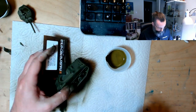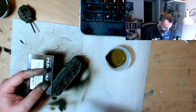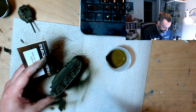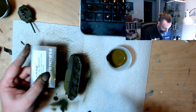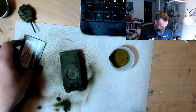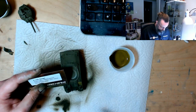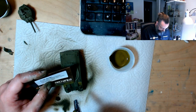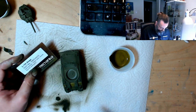And I will start by masking off this edge. I want it to be lighter here, so I'm actually going to start from that front edge, modulate it back just a bit. Mask off that front corner here. And here. And a little bit here. And then blend that in just a little bit.